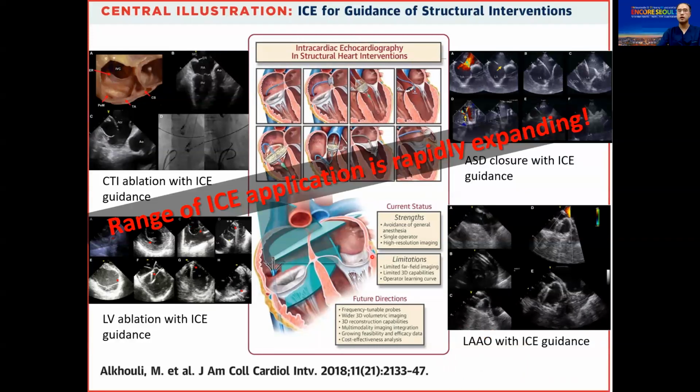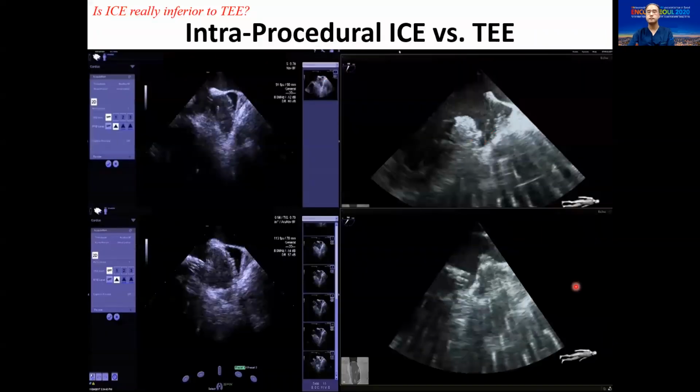Its range of application is rapidly expanding. At the last ENCORE meeting, one presenter said that ICE means "I can't see." Some operators said that ICE has low imaging resolution. I would like to ask you if ICE has lower resolution than TEE.